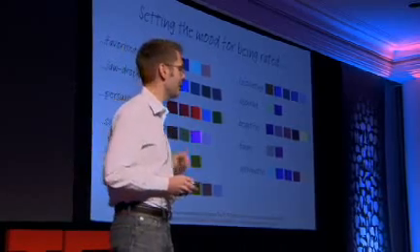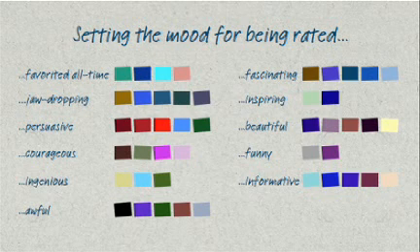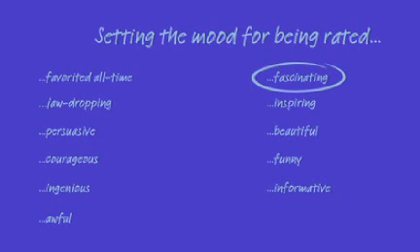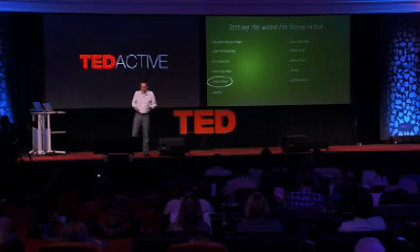And now the most important thing, that is the mood on stage. Color plays a very important role. Color closely correlates with the ratings that talks get on the website. For example, fascinating talks contain a statistically high amount of exactly this blue color, much more than the average TED Talk. Ingenious TED Talks, much more of this green color, etc., etc.